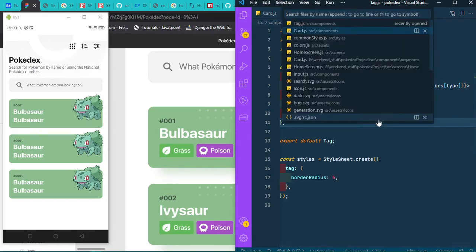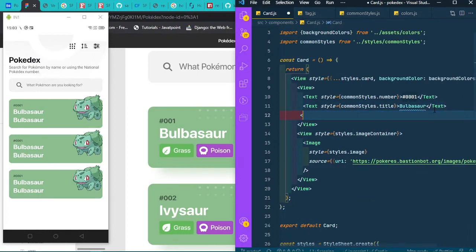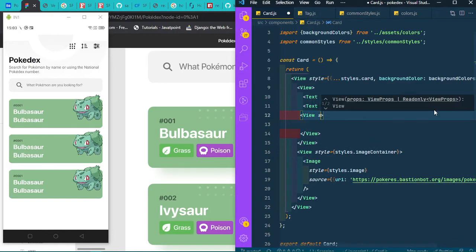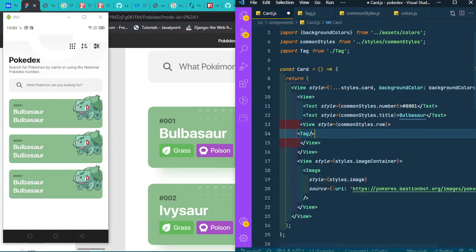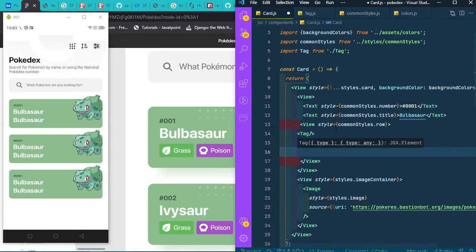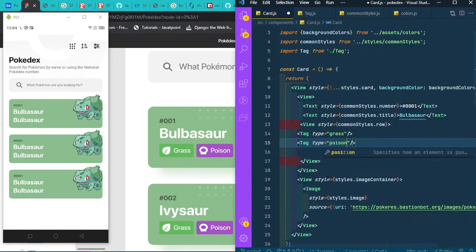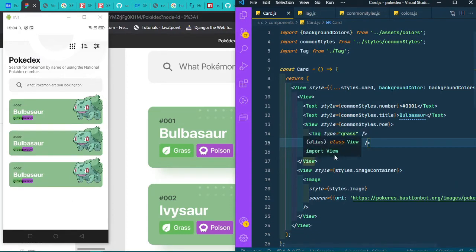I will go to card, and here in view I can say style as common style dot row, and here we can say tag, 2. The first one is type equal to grass, and the second type is equal to poison.